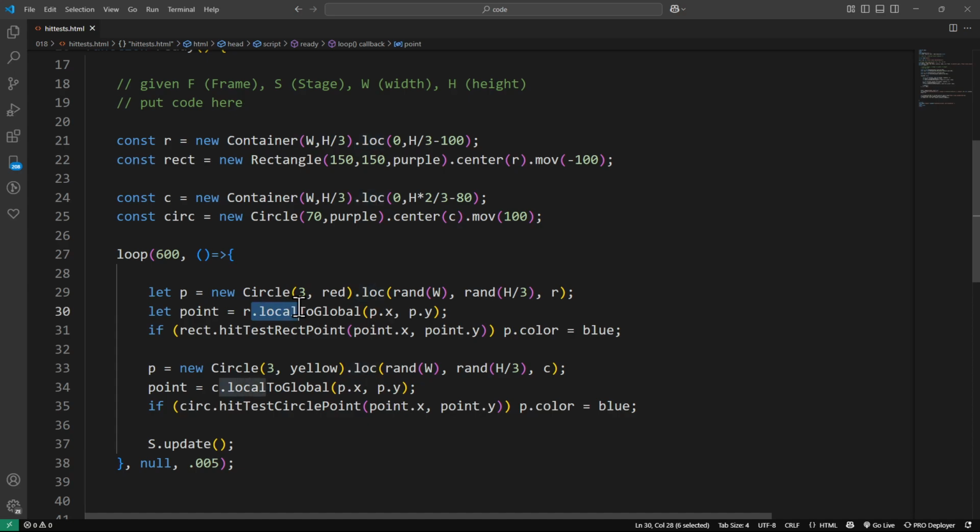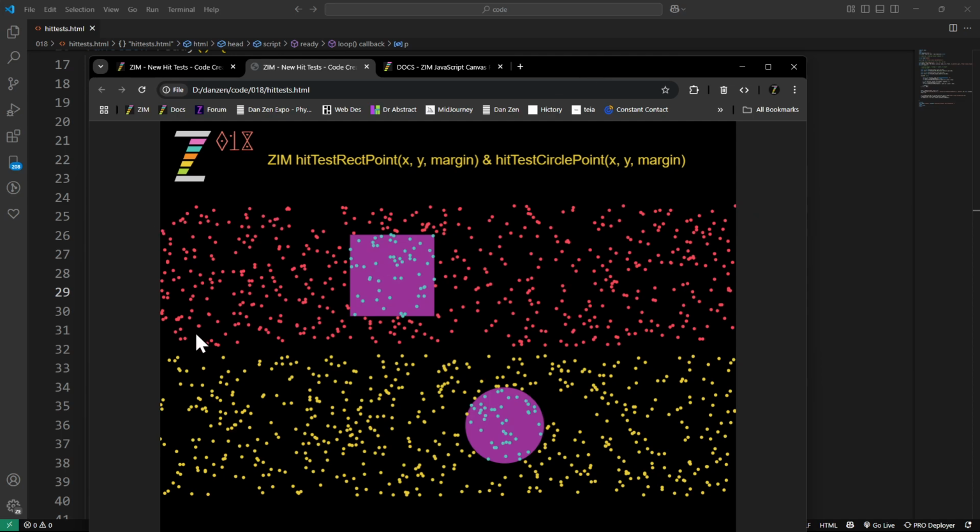So the R is our container that the point is in right there. And we change a local coordinate of whatever px and py, whatever x and y we added that circle to, which is being randomly located in there. The reason why we did this is so that we could get a bunch of colors in this strip, and a bunch of different colors in that strip. If we just randomly put them on the stage, then I suppose we could have just randomly made them global, starting from the top left of the rectangle, going the height of the rectangle, but instead we just threw them in the rectangle. Yeah, whatever.